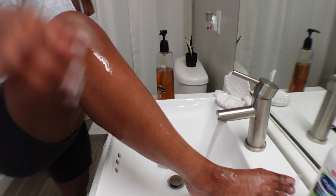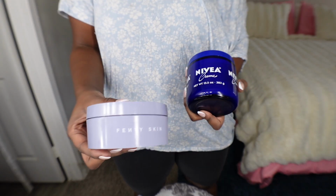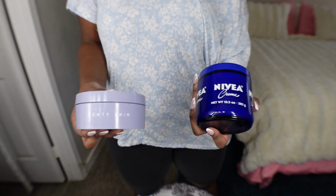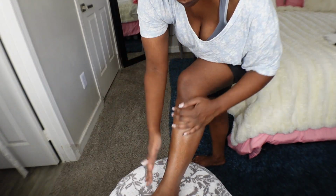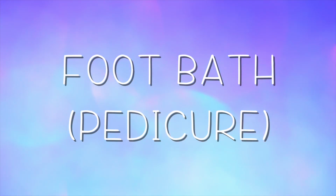I believe you're supposed to be shaving in the direction that your hair grows. That's how you prevent ingrowns and bumps and all that type of thing. My hair grows all over the place, all right? So I just shave it upwards, and it's always served me well. I'll go in with a cream, Fenty Skin or Nivea, doesn't matter, and it will just smooth me out, looking good. I mean, we all shave legs before, right? So I ain't gotta talk too much about that. Let's move on to the foot bath / pedicure.